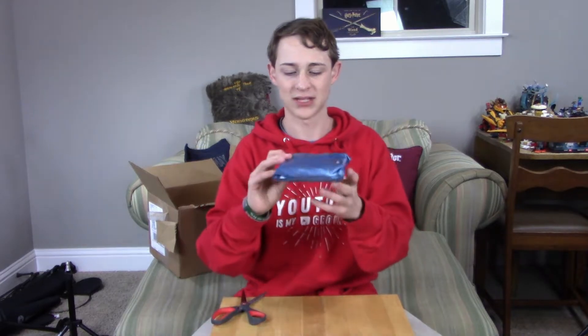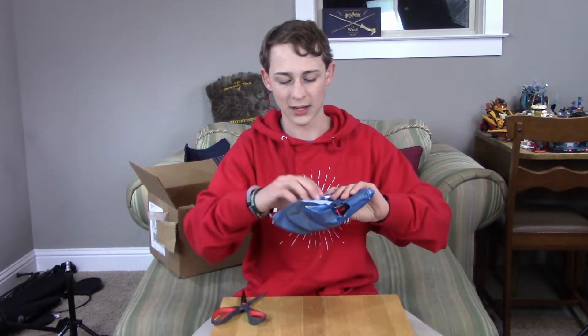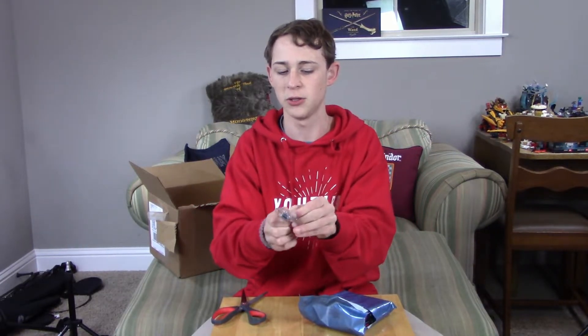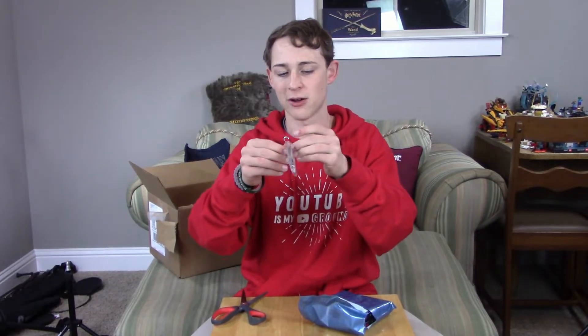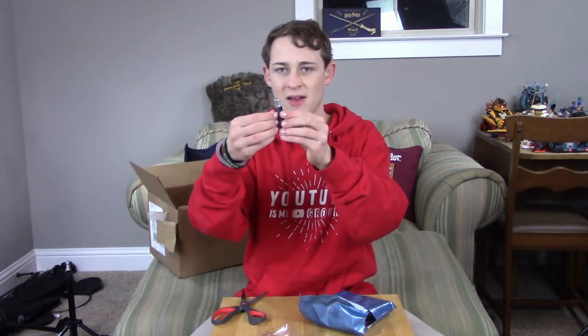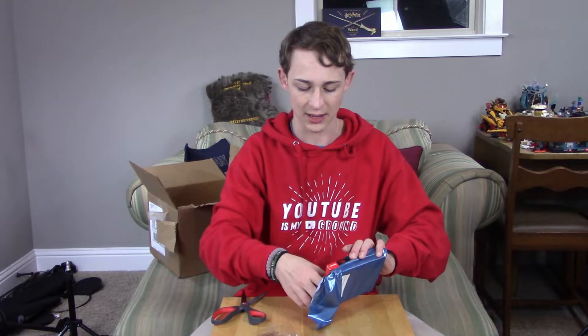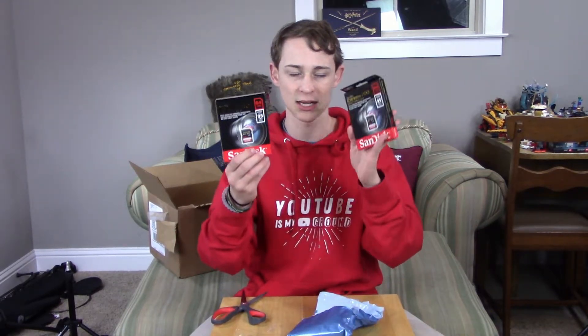Let's get rid of that box and now we have this blue packaging. I'm just going to rip this open — what is inside? First of all, we have a USB drive that has an SD card input on it, so basically you can plug this into your computer and then plug an SD card into it. Let me get it out of the package. I get to peel all this plastic off so it looks nice and shiny. This is another really useful tool to have because if I have a laptop that doesn't have an SD card input, I can just plug this little USB in. But there is another thing in this package — two SanDisk Extreme Pro SD cards. I am always running out of SD cards, especially when I'm out shooting something, so these are going to be super useful. They're 64 gigabytes so I hopefully won't use them up very quickly.